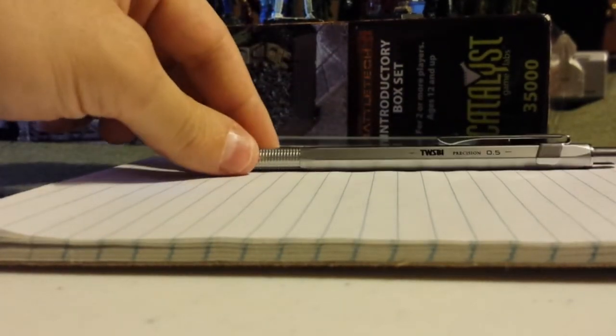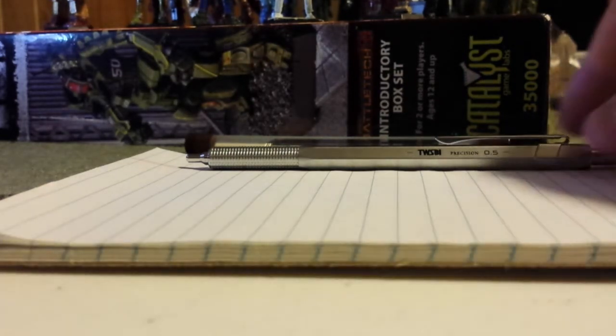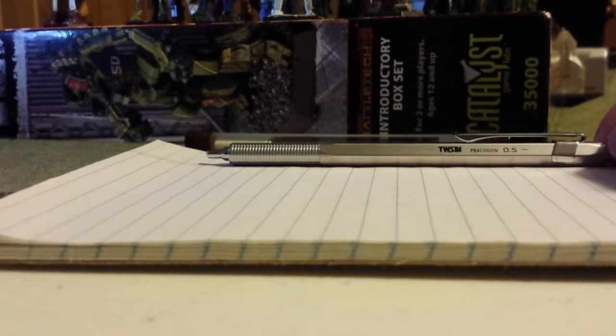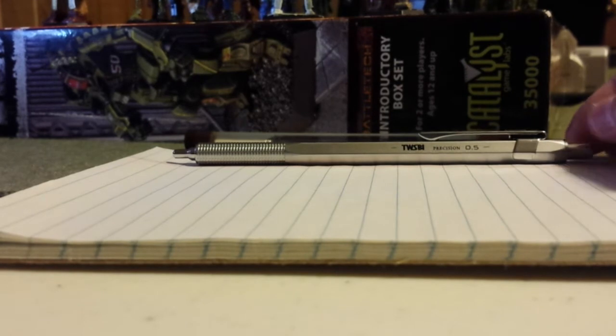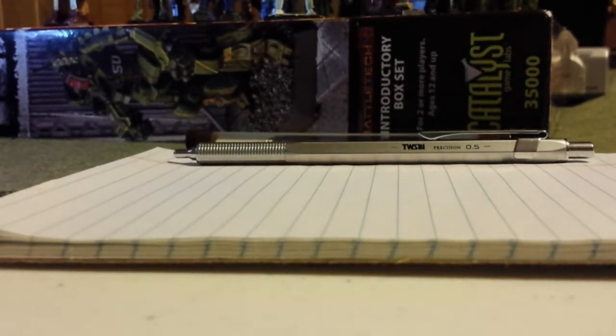And then, of course, you have the actual pencil, which I'm pretty sure is of aluminum construction. It's a brushed aluminum, and it has an all metal interior, which is rare amongst any pencil, let alone one at this price point, which I'll talk about in a little bit. It comes in 0.5 millimeter and 0.7 millimeter. It comes in matte silver, and it comes in matte black. And I decided to get this one in silver, although after working with this pencil already, I can already tell that I'm going to want to get the black version of it.